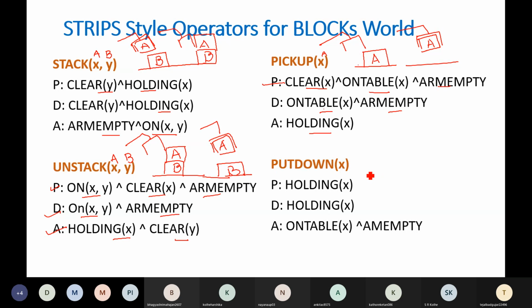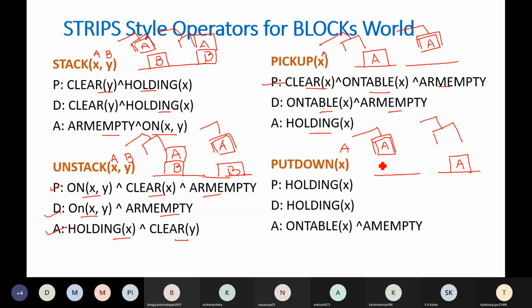Similar to this, now put down. What does put down do? That will put block A down on the table. So put down A, suppose. For this purpose, I must be holding this block A. Then and only then can you perform this operation. If you do this, at the output you will get A on the table and the arm will be empty.